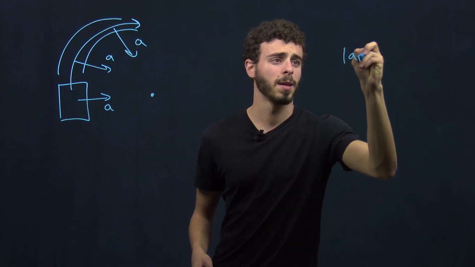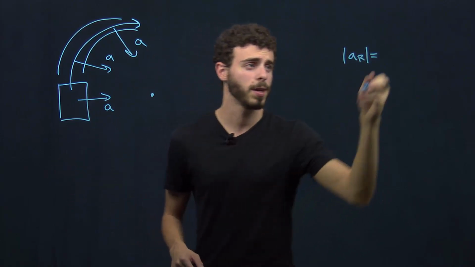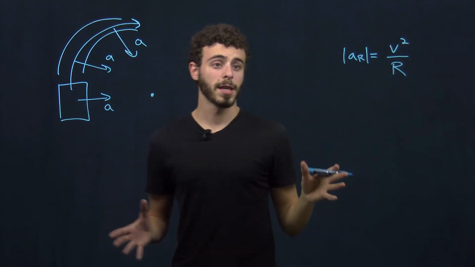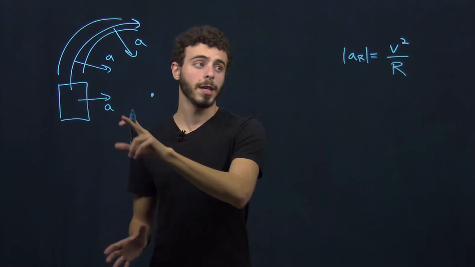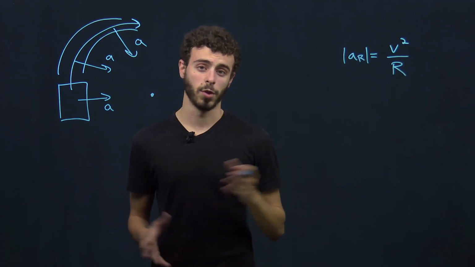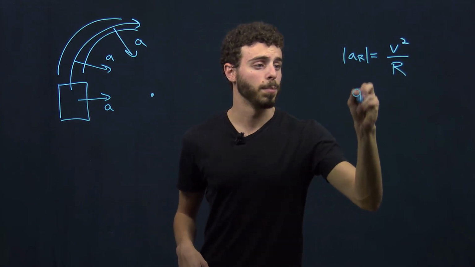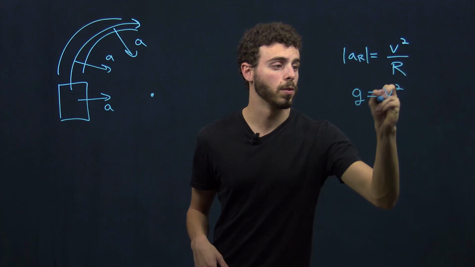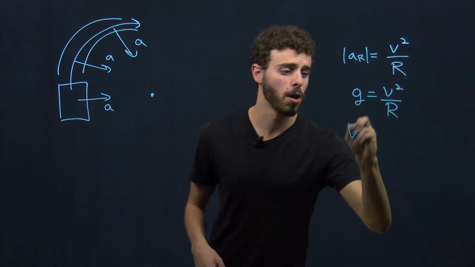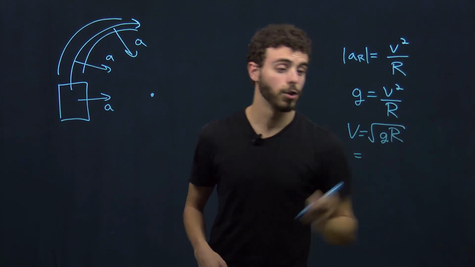which tells us that the magnitude of the radial acceleration, which is the only acceleration this car should be experiencing here, is v squared over r. So when it tells us that we want the acceleration on the car to be g, that's just telling us that our radial acceleration should be equal to g, which is 9.8 meters per second squared. It's just a number. And so we can plug in g equals v squared over r, and then we can rearrange this and solve to get v equals the square root of g r.